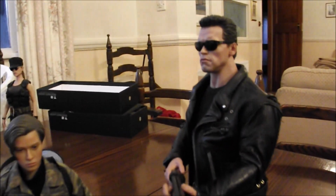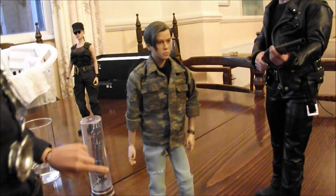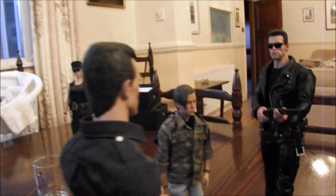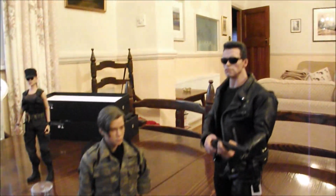Okay, so that's just a little recreation of that scene when John Connor and the T800 and the T1000 meet up. John Connor in the middle.